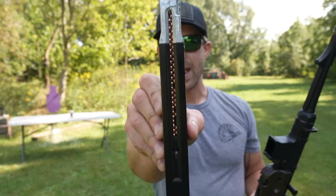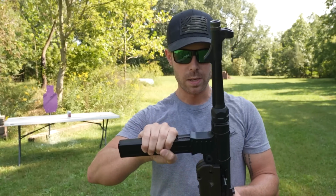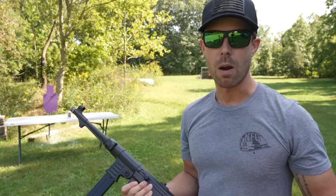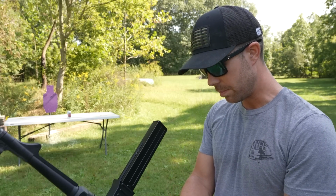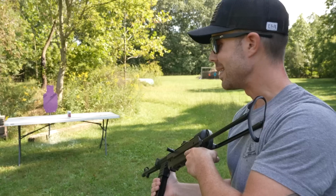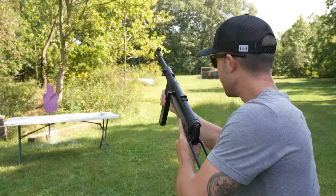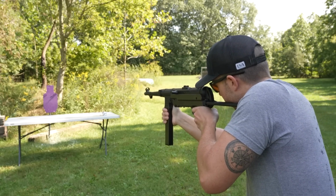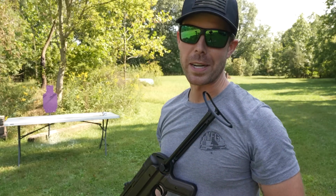All right, we got a fresh mag for the MP40. You can see how those BBs go in there. Let's try a 12-ounce soda with this one. I don't know if you guys could hear a difference on the steel. To me, it just feels less powerful than the DPMS. Don't get me wrong, it's still good for a BB gun, just not as powerful as the other one. At least I don't think. All right, it's on semi-auto. Let's try that pop can. Let's go full auto. It's worth the ricochets.